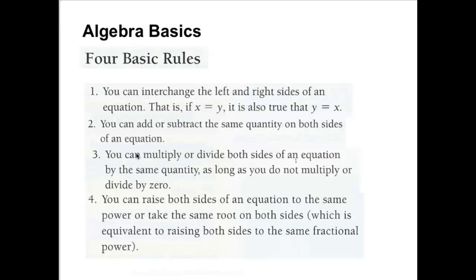All right, so these are some just basic rules of algebra, since we're going to be working with equations. So you've already worked with these since you're all through Algebra 2, but just a reminder, if x equals y, it's also true that y equals x. We're allowed to basically manipulate an equation by doing the same thing on both sides, which is what these next 3 rules all kind of say. Except for a few things that are kind of forbidden, right? You don't want to divide by 0. That's really the one we got to be careful of.